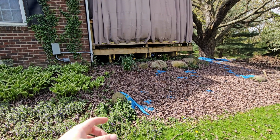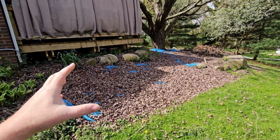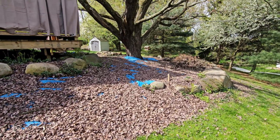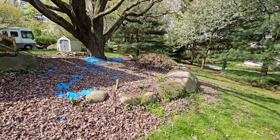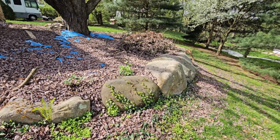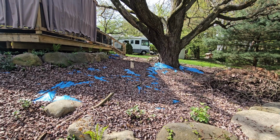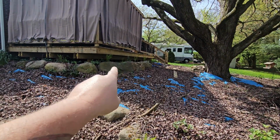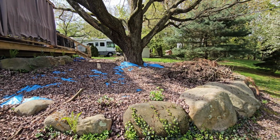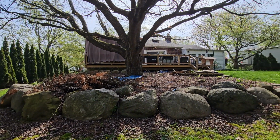And like we talked about before, we got the blue tarp down here that we've had down for 2 seasons to kill everything in this whole area around the tree. So we're going to be going through that, taking up all the tarps. Probably going to have to spray this entire area down. Yeah, see, we got some growing out here. Spray that all down, just completely soak it with weed killer. We got some ferns up here growing again, probably gonna rip those out. And like I said, just clean it up and fill it with black mulch. And what a mess that looks like right now.